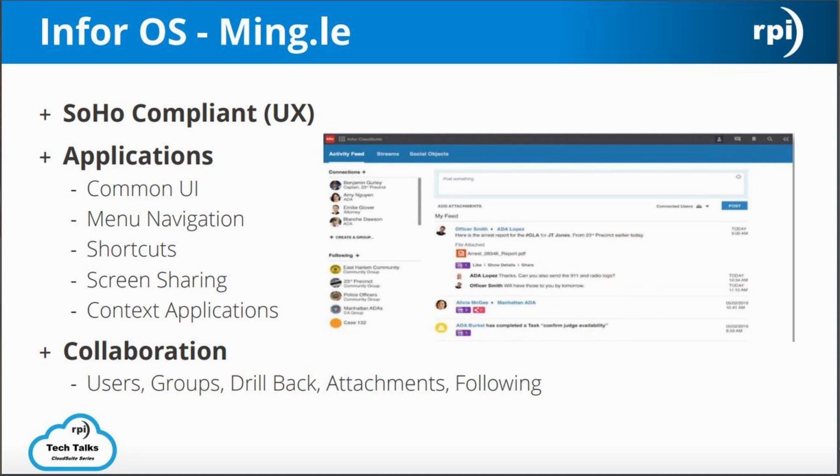So instead of sending an email around with a reference to a certain record, you can share that through Mingle, and that user can then click on a link and get taken directly to that part in the application. And of course, security is all at play here. If somebody has shared something with you and you don't have the appropriate security, you're not going to be able to access it.